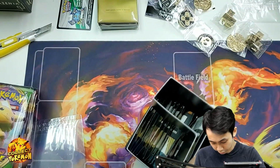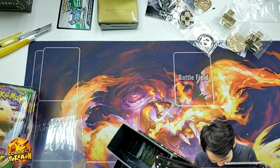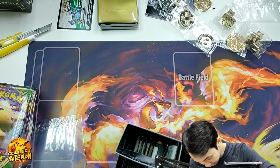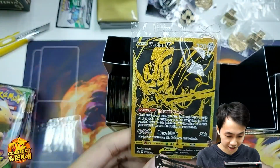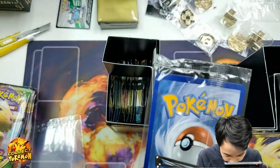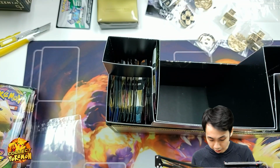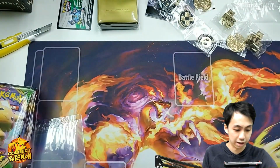So now that I've learned how to... Wait, where's the promo card? Oh wow, this promo card might actually be damaged. We will see. It's slid in a very awkward position, the Sassian. Is it damaged? So far, so good. Sorry guys. Looks okay. I mean, it's not the best. It's not as good as the Samacenta, but I think it looks okay.